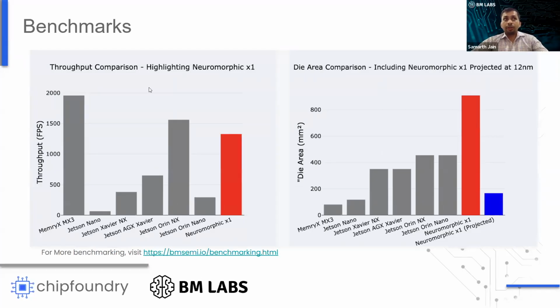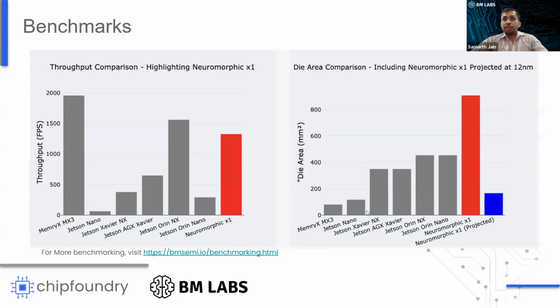So we also compared, so I mentioned throughput, just to put throughput in perspective compared to other existing chips, our throughput is quite superior compared to Jetson Orin from NVIDIA, if you use our IP and make a SoC, right? And it's definitely better than Nano because Nano is only for IoT applications.